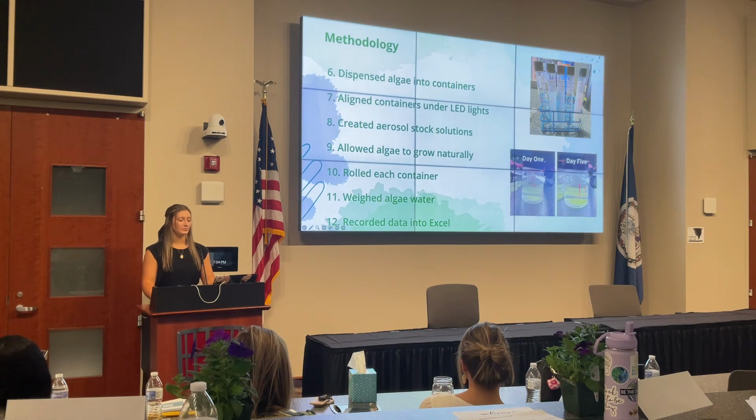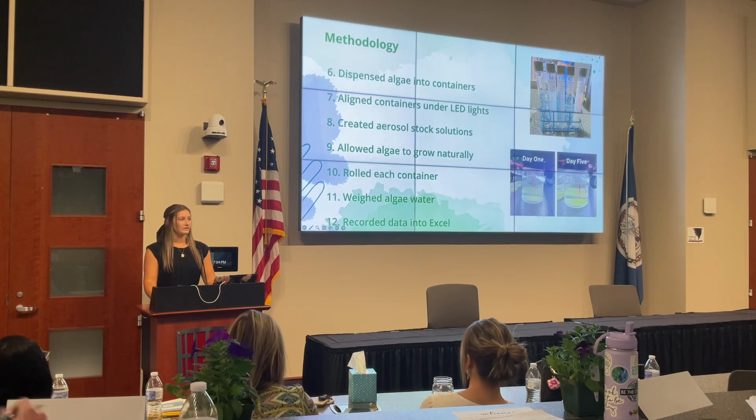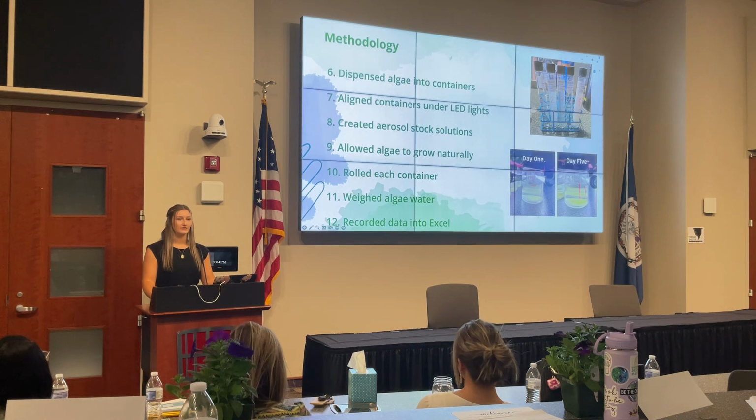Next, I dispensed 2 milliliters of algae into each container by using a pipette. I then took each container and aligned them under the LED lights. I created aerosol stock solutions by mixing 20 milliliters of deionized water with 5 milliliters of aerosol, as shown in the first picture. The picture labeled Day 1 shows the original algae, but I decided it was not enough to get proper data yet, so I allowed all of the containers to grow on their own.